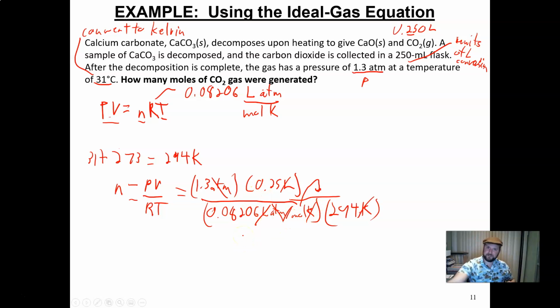And so after that, we just grab our calculators and plug in the numbers. Multiply, I'd suggest starting with the numerator. Just multiply everything on the top and divide by everything on the bottom. Divide by 294. And then we get a number of moles equal to 0.0135. Oh, wait, 2 sig figs. And actually, this would just be 0.013 moles of CO2 was generated during that process.